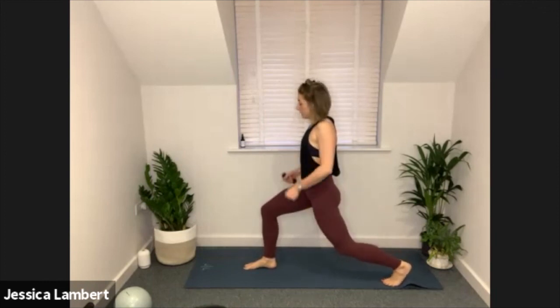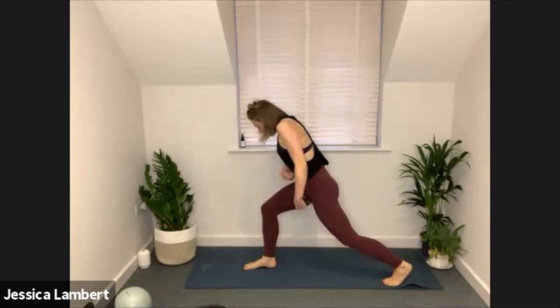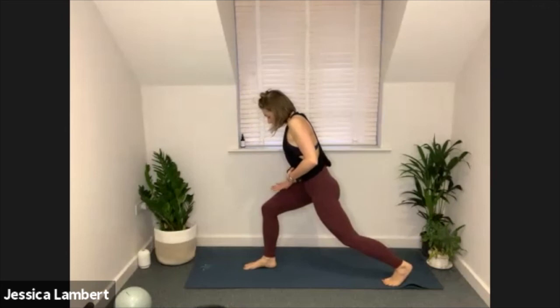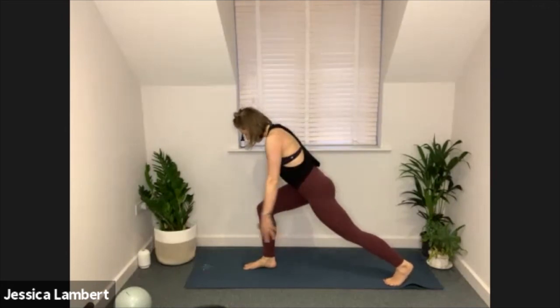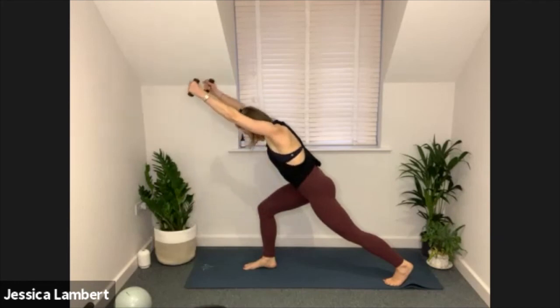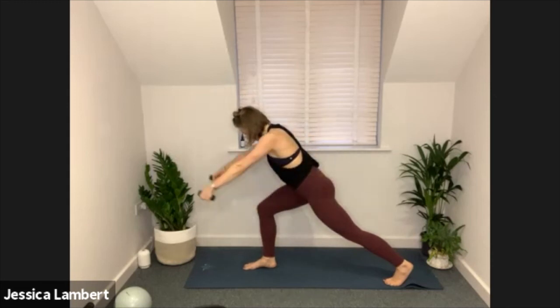Pull the navel in, and then you're going to reach the body forwards. And I want you to hold the belly in here. So imagine you're really trying to keep the belly away from that right thigh. Your arms are going to reach up and out in front of you. Inhale. Exhale, bring the arms back down by the side. Squeeze the triceps and push the upper arms into the side of the body. Inhale, reach up and away.